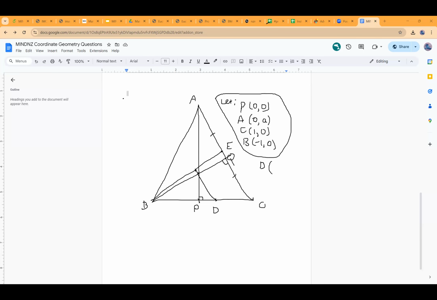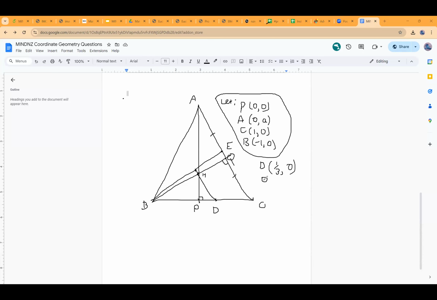Yeah, great. Because DC is a third of the way to BC, that means that DC is length 2/3. Therefore, PD is length 1/3. And so the x coordinate is 1/3, and we know that it lies on the x-axis, therefore its y coordinate is 0. So D is the point 1/3, 0. Okay, great. Oh, sorry, this point here should be H.